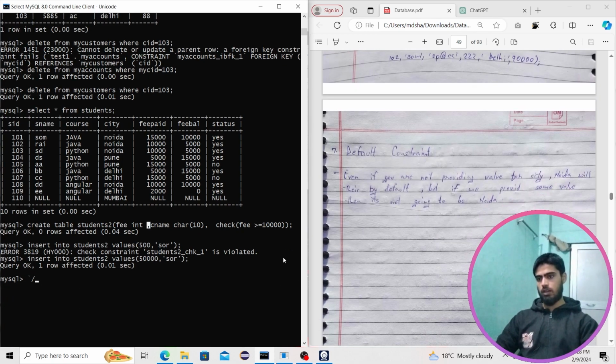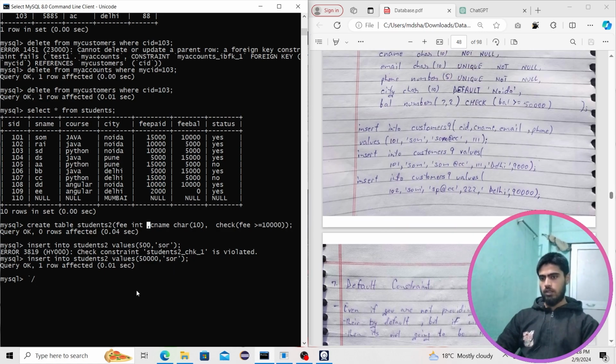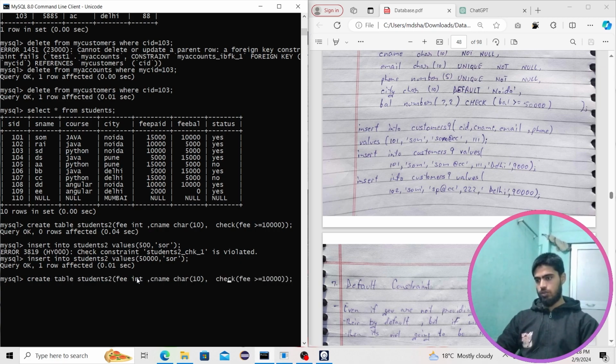Default constraint. Even if you are not providing a value for some columns, the default value is going to be the default value that we are going to set. Let's make another table. Suppose student 3. And suppose this time we will provide the check constraint right here.